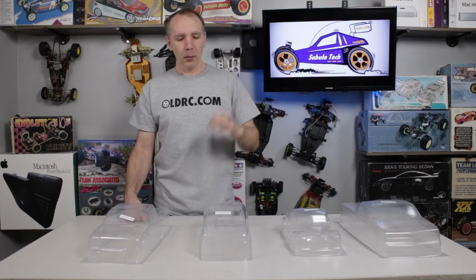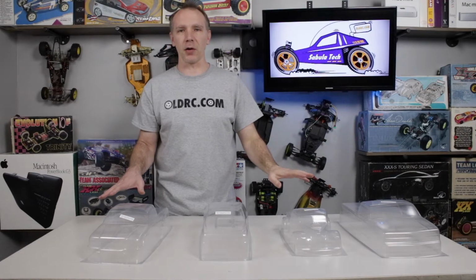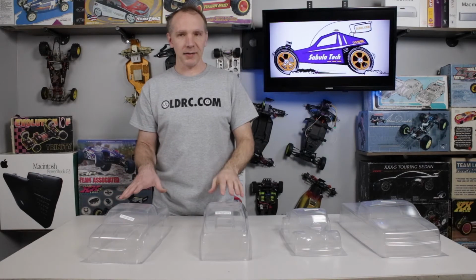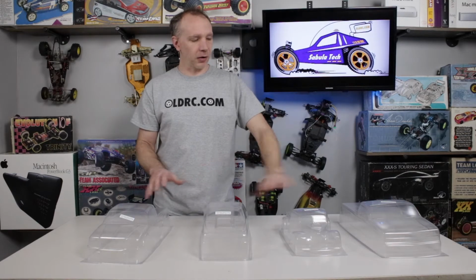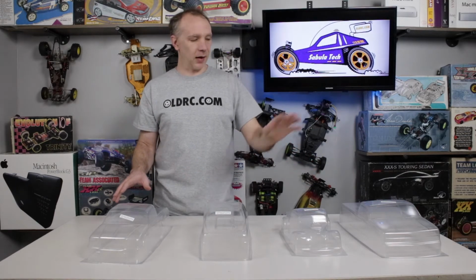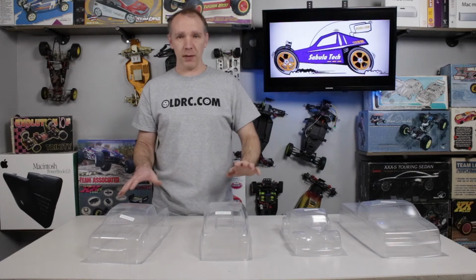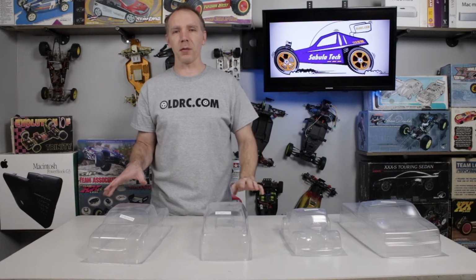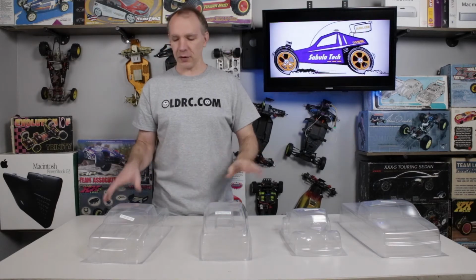Check it out. What I want to talk to you about is the newest body releases we've got going on. Four new bodies. This is the truck episode, I guess you'd say, because these are all truck bodies for 10th scale, and then a 1/12 scale one over here. And these are all made with the original Bolink molds that we acquired last year back at the end of June. So these are not reproductions at all.